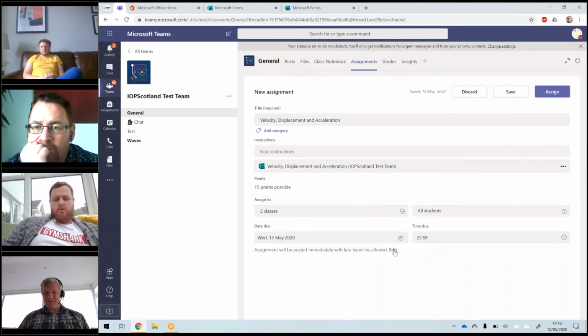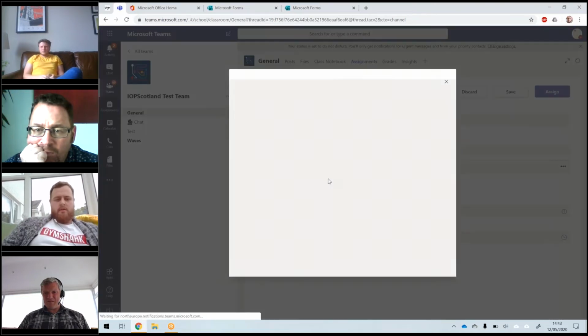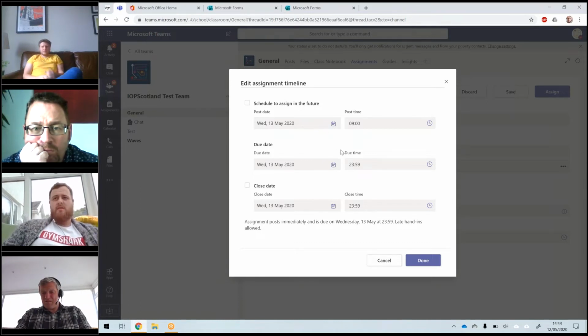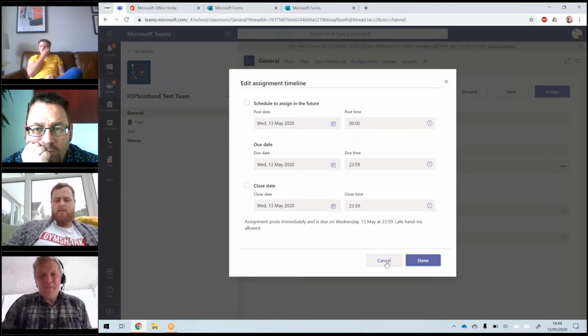You can choose your due date, or you can set it up as a scheduled assignment. Just by clicking that edit button at the bottom, you can schedule it to be released in the future. So if you wanted to set yourself up so that on a Monday you issued a set of work, and then on a Thursday you wanted a wee quiz to go out as a test, you could set up the quiz yourself and set it as a schedule to go out so that you don't have to remember to do it yourself. Just in case you get busy and forget, it'll go out automatically, and you choose its due date as well.